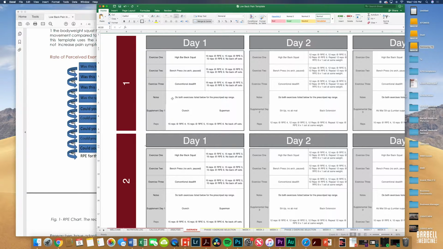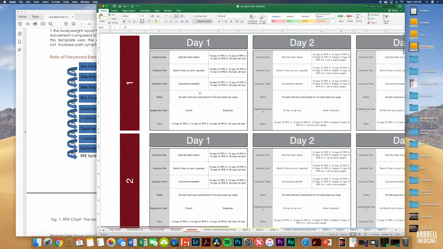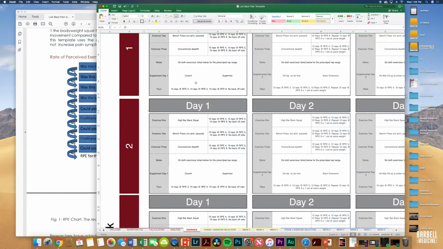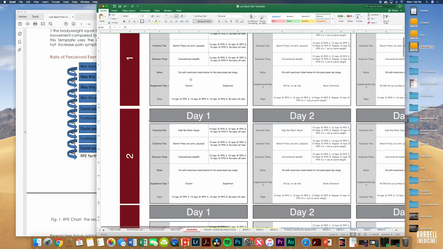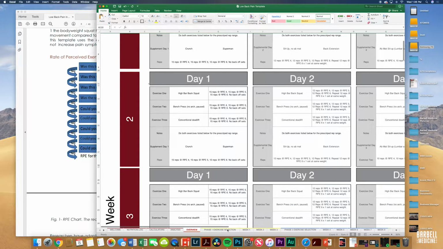And then one final note on the first 3 weeks, so this would be phase 1. Phase 1 may actually only last 1 week, but if you need some extra time to get symptom free or reduce your symptoms enough to actually train, you can repeat the first 3 weeks, and we have those listed as weeks 1, 2, and 3 under phase 1. You can see that here.